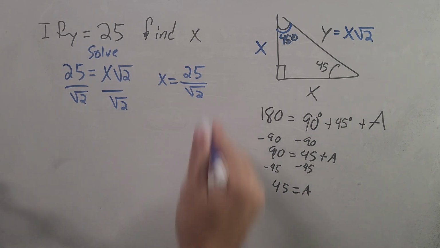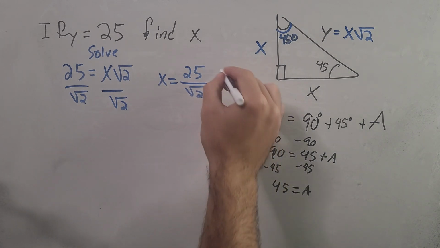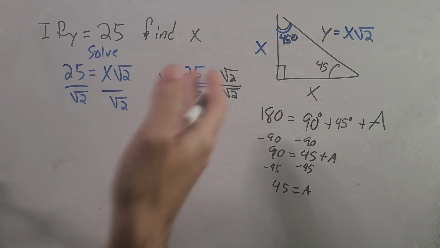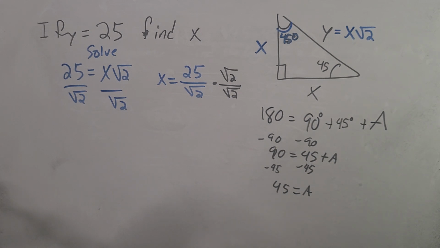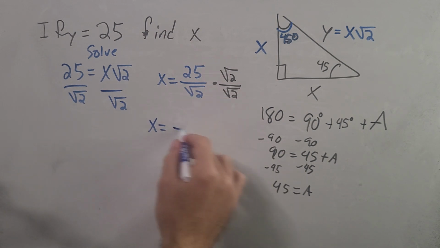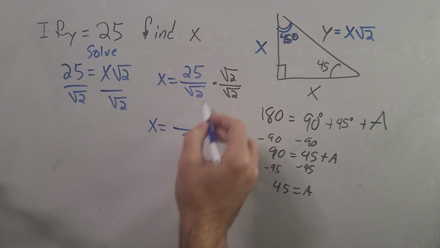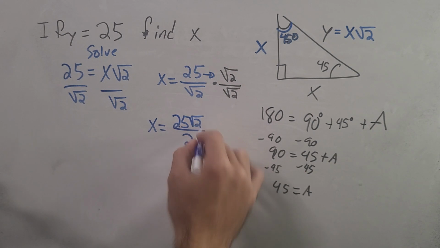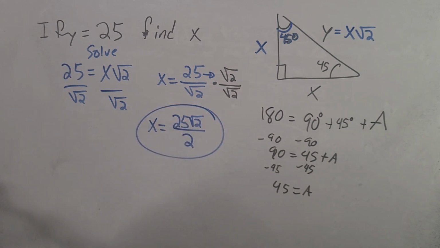So what you want to do is multiply the top and bottom by the square root of 2. Whatever radical you have down below in a fraction, multiply that to the top and to the bottom. Your result is going to give you the same number down below, just without the radical symbol. And then up above, we just want to multiply the 25 with whatever that radical is. We could just put those right next to each other. So that's our answer. X equals 25 square roots of 2 over 2. It's not pretty, but we did all the math correctly, and that would be our answer.